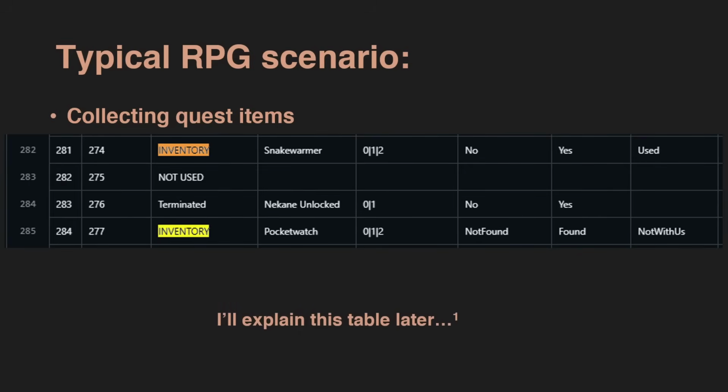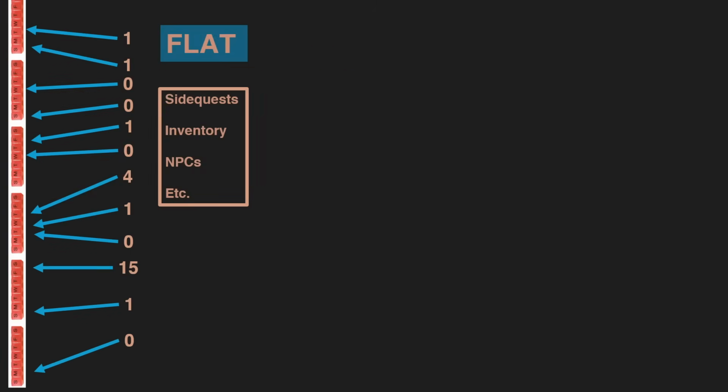Similarly, if you're going around collecting quest items, this is also tracked. So you can see here we're in kind of the mid-late 200s. You have 0, 1, or 2 to represent the state of these two inventory items. So this is what's meant by flat. You can imagine a giant pillbox, and it's all in one line. And then inside of each of the little containers is a pill that's either a 0 or 1 or a 15, and so on and so forth. And all of this represents side quests, it's your inventory, it's NPCs, it's everything in a flat line.